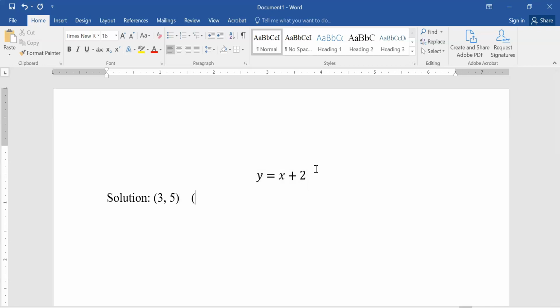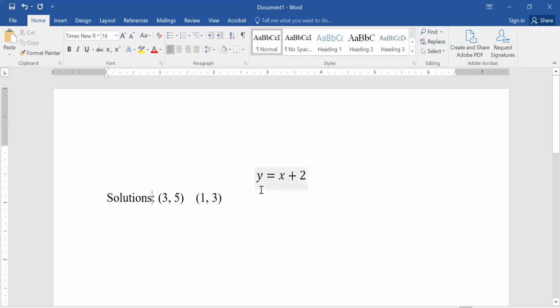Now, that is not the only solution to that equation. So for instance, if we plugged in the number 1 for x and the number 3 for y, (1, 3) would also be a solution to this linear equation in two variables. And so solutions to this equation look like points. Sometimes we call these ordered pairs, like we mentioned in the last video. So solutions look like points or ordered pairs where we have an x value and a y value that make this equation true.